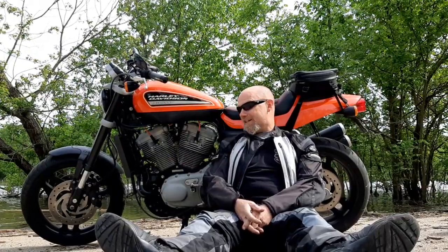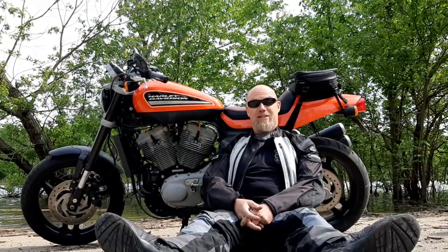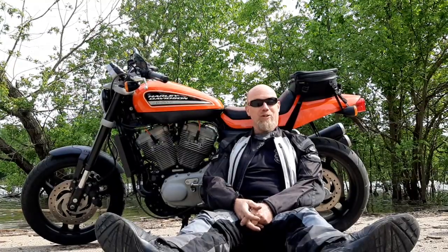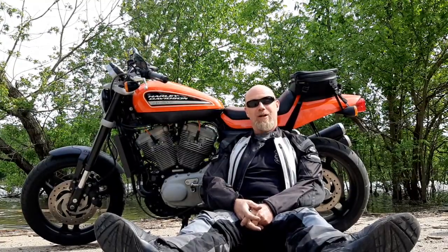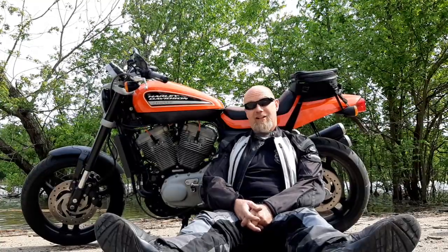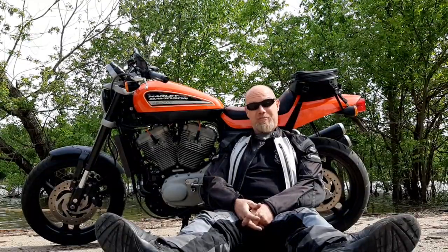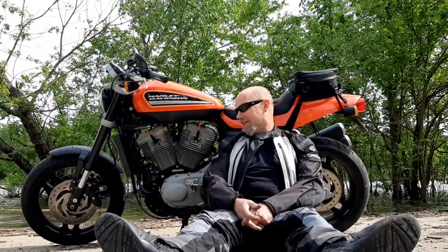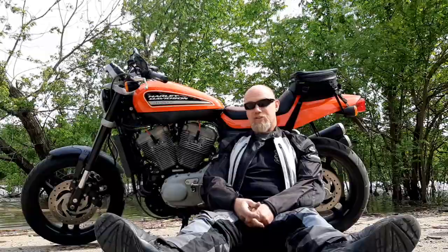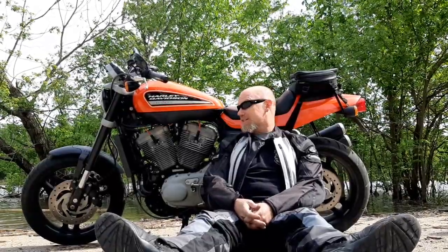This big old antique air-cooled lump of an engine, which surprises me as much as anybody. I used to have a shirt that had a picture of a Harley on the bottom of the lake with a line going up to a boat. They were using it as an anchor, and it said function before form. Well, some of the Harleys, maybe, but this one, I like the motor. I like everything it does. It's got good torque, it's got great sound. It just speaks to my soul. So I like the motors. That's what keeps me riding this kind of bike.